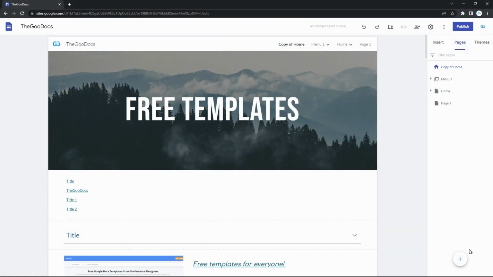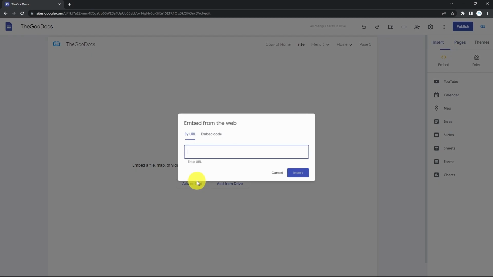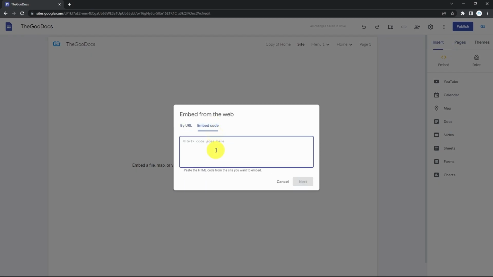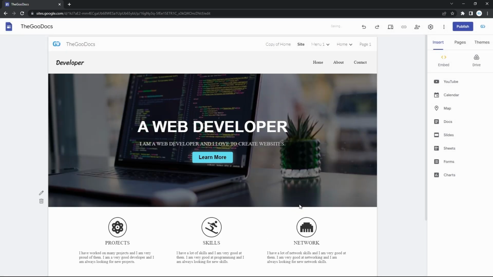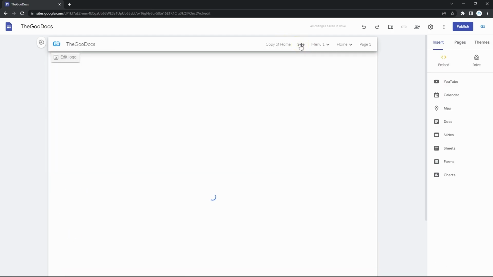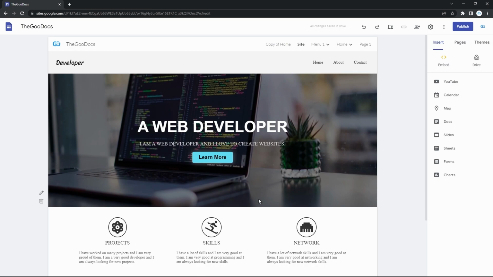Plus button. Full page embed. Name it and done. Add embed and embed code. Now this is literally another website located on the Google site as some sort of hosting, but having way wider customization capabilities, provided by HTML and CSS web languages.